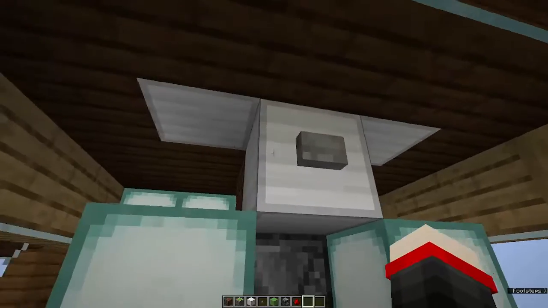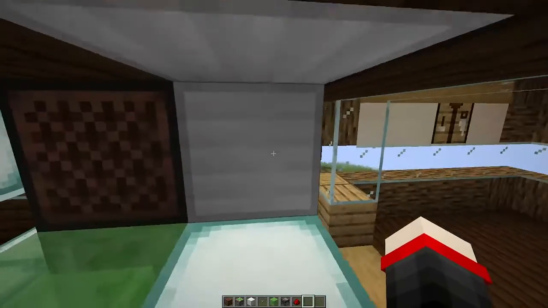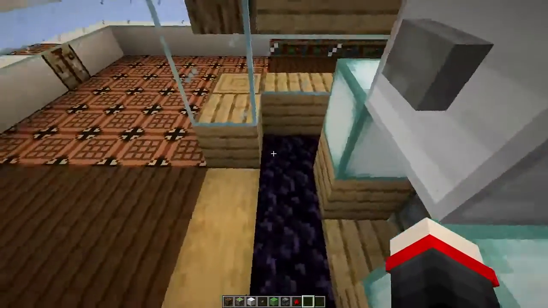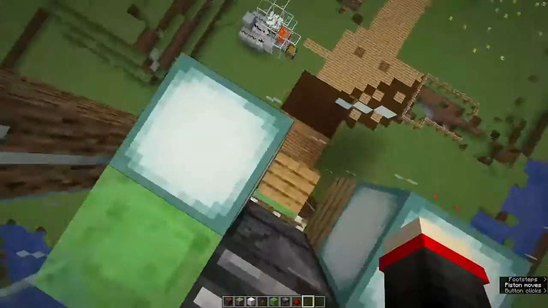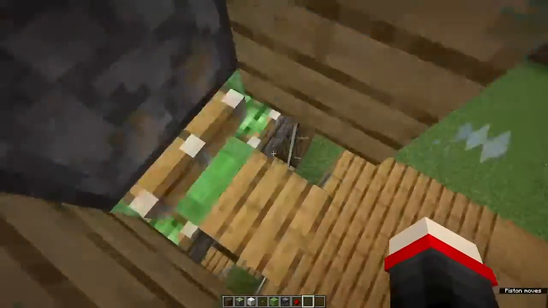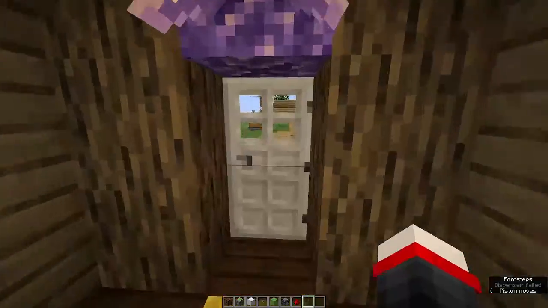Okay, so the top bit is just like block of choice, note block, button, and then three of those in a row. Wait, I'll build it downstairs. Let's go. And you can make it glass if you want. Glass looks better because that's what elevators are like, aren't they? And you can see out.